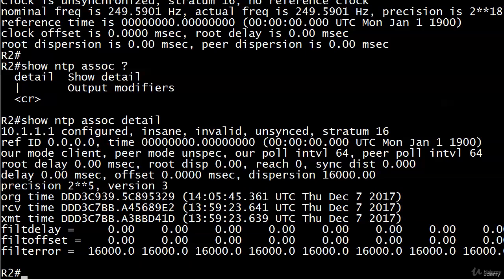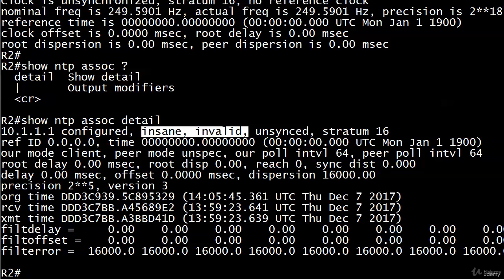And if you want details, by golly, you came to the right place. And I don't care what business you're in, the combination of insane and invalid is never a good thing. I think you'll agree with me on that. We got plenty of zeros after that to show us also that things aren't going particularly well. But anytime you run this and you see insane, invalid, then we have some work to do. But still, I don't see any kind of mention here of authentication at all.